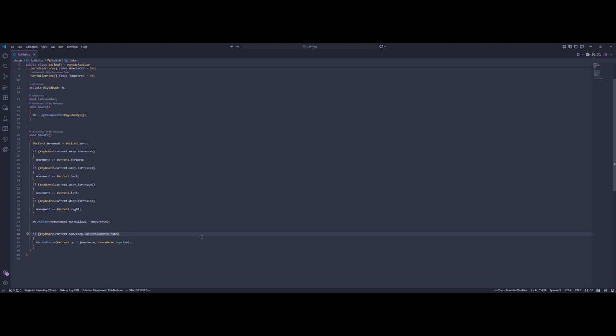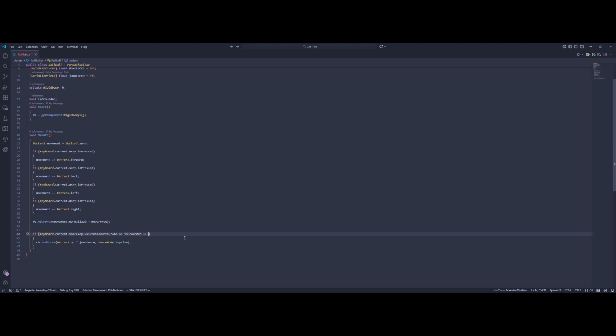And what we want to check is if in our current frame, spacebar was pressed, and so using these two ampersands, and if isGrounded is true.